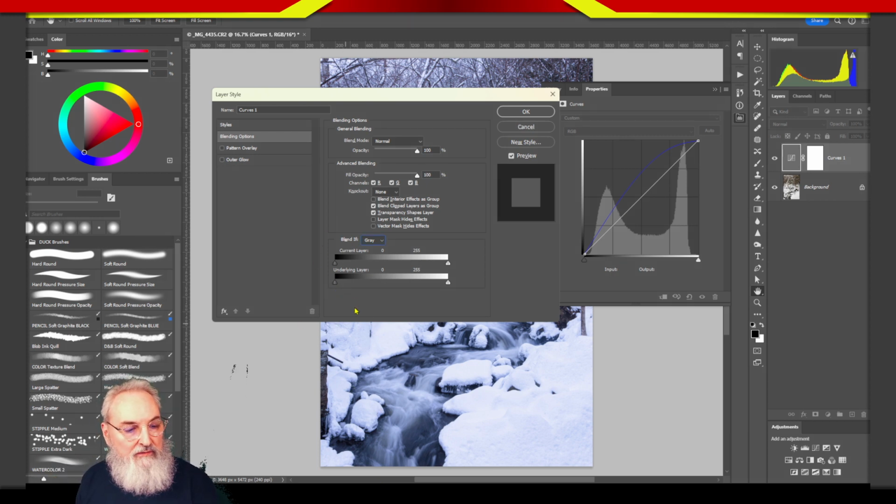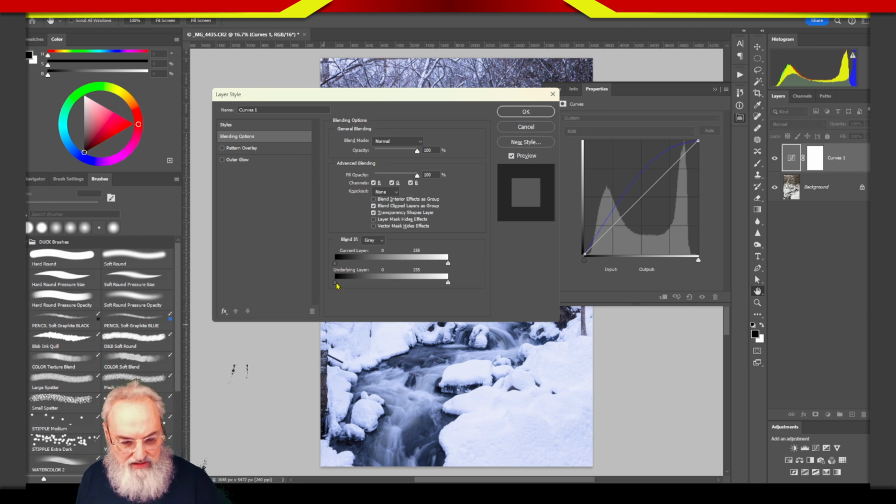So here we have 0 to 255. So 0 here, 255. What's middle gray? 128. So pretty much I want to say I want to protect everything from 128 to 0.